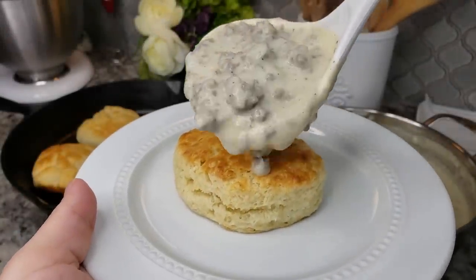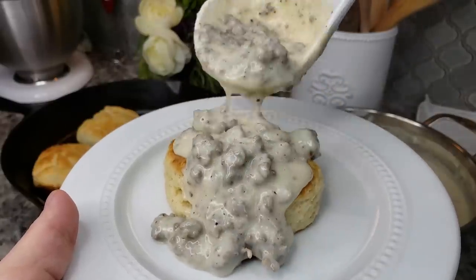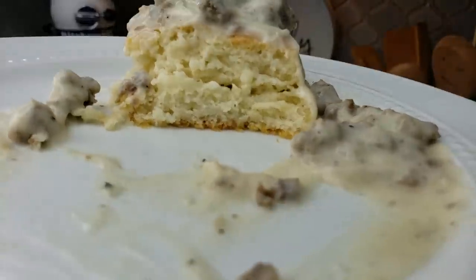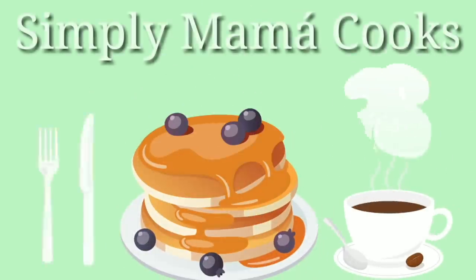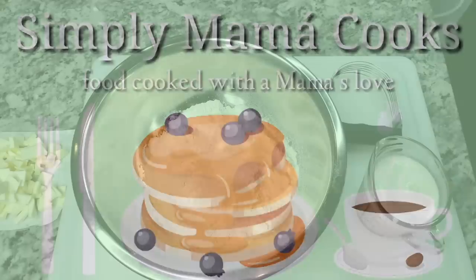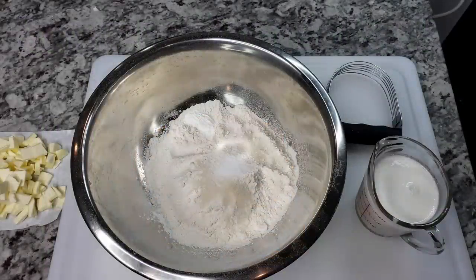Welcome back, everybody. Today I'm going to be making homemade buttermilk biscuits and sausage gravy. It's gonna be good. Okay, so for my biscuits and gravy, I'm going to make some buttermilk biscuits.